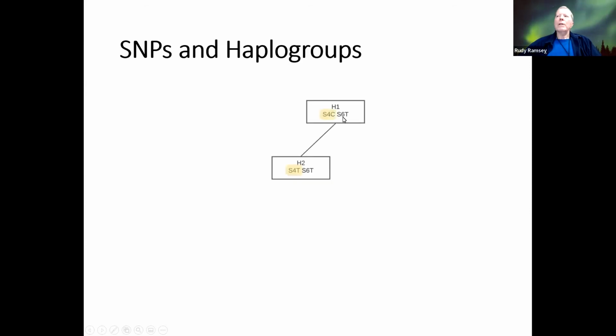Now, he has a son who has a mutation in location 4. It's just that same transition I showed you a minute ago. So unlike dad, in position 4 he has a thymine base, and dad had a cytosine in position 4, but they're identical on 6 and really on everything else. So that defines a new group, because this is a tree of groups, not of people.